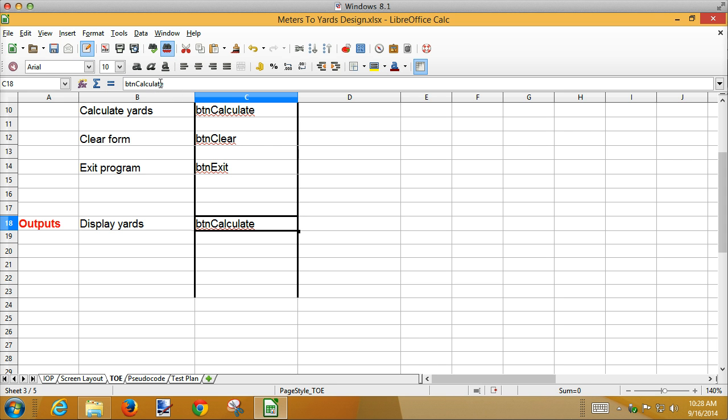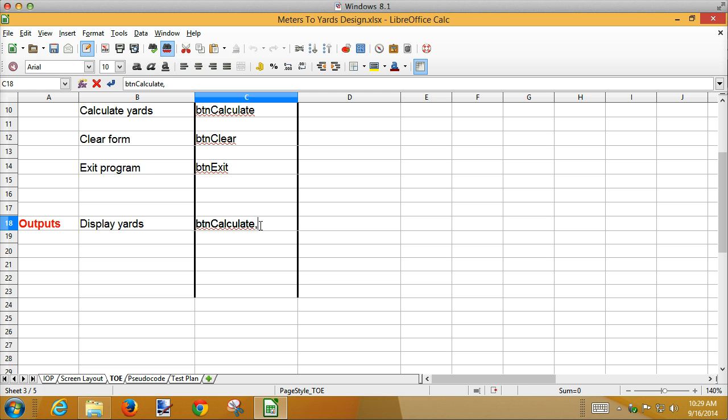Up here, this is the formula bar, right, in Excel and in Calc. If you moved away and you want to come in here, you can double click and edit, or you can edit it up here, wherever it suits you. I'm going to edit it down here because I want you to be able to see it. Comma. What else is affected? Where? The label. In the label.